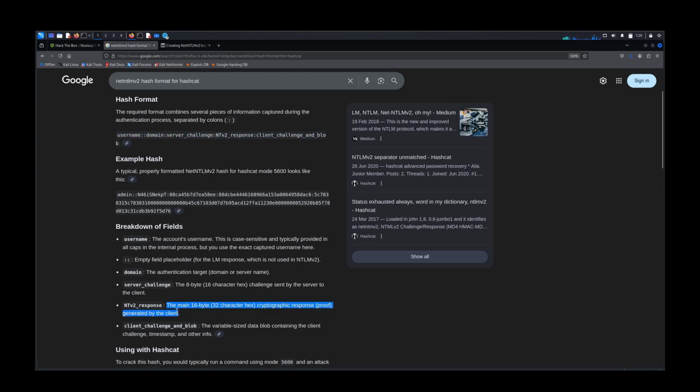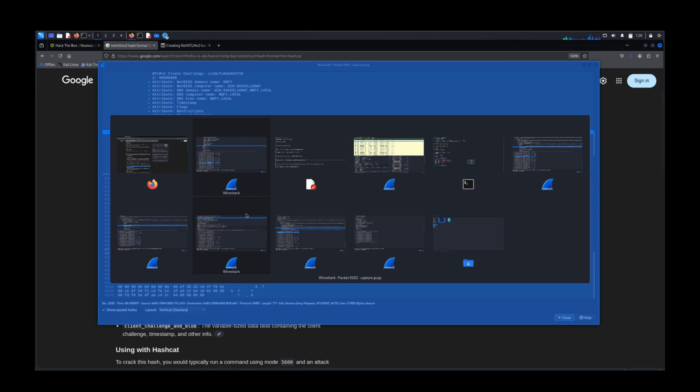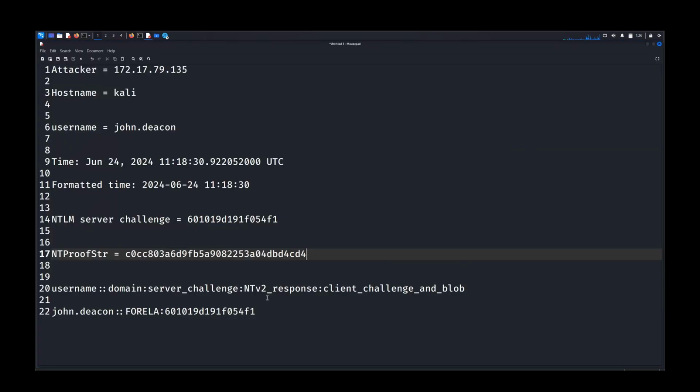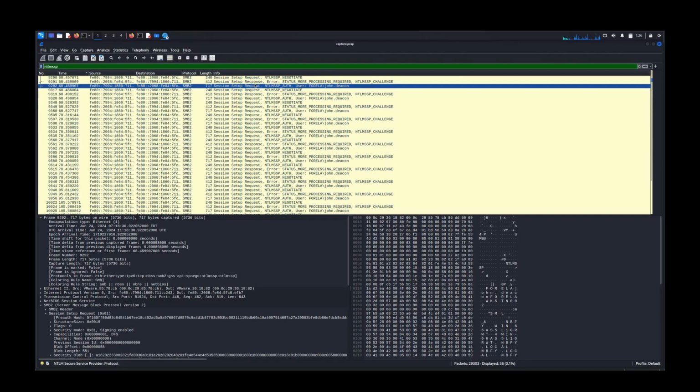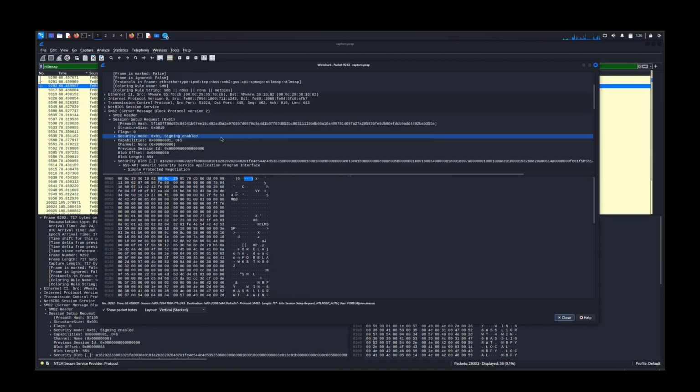So the NT proof string, I'll paste it here. And finally, the last part, the challenge and blob, you have to copy the entire value.